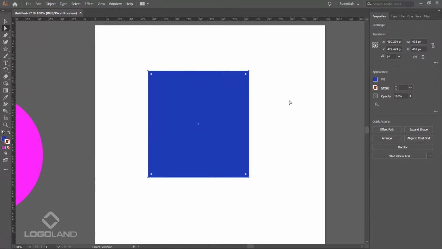If you click on this, you can see something different over here. Now you are seeing these points in blue color. That means all points are selected, because before switching to this tool, I had selected this object.